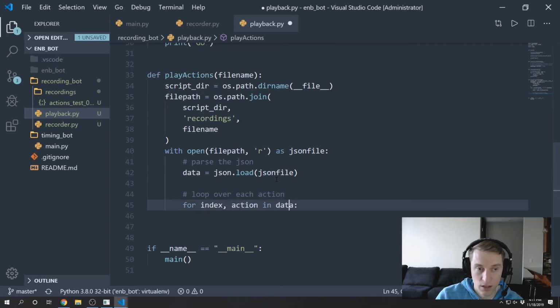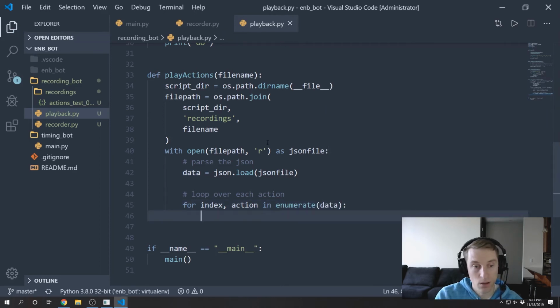Let's get the index as well as the action and enumerate on that data. When we're looping over the actions, I guess the first thing we want to do is look for that escape input, because that means we want to exit.